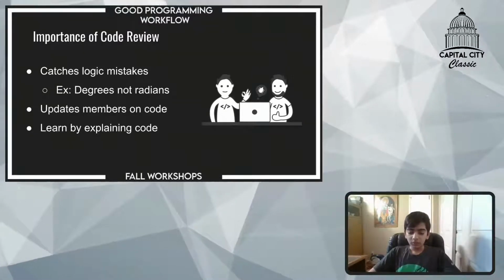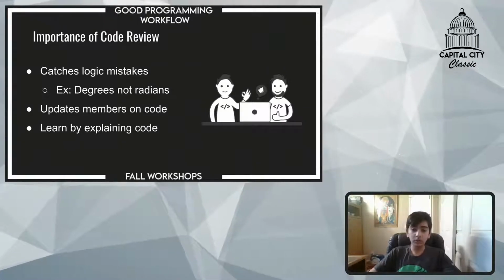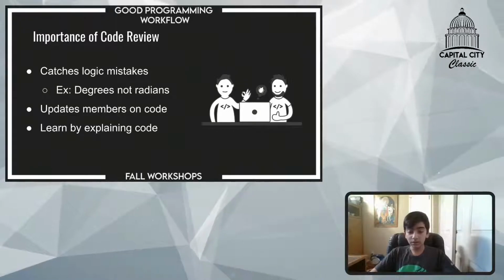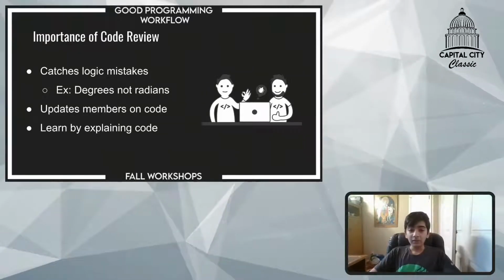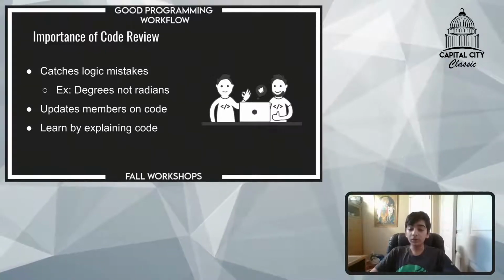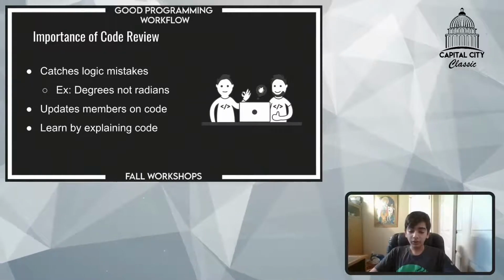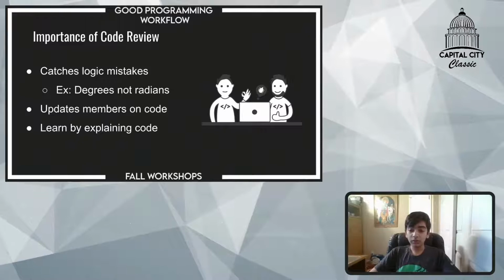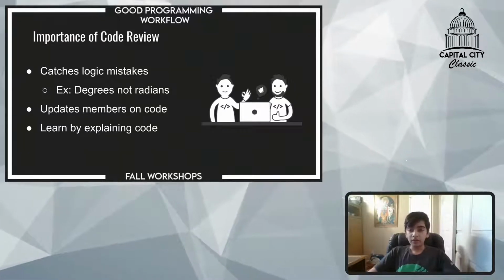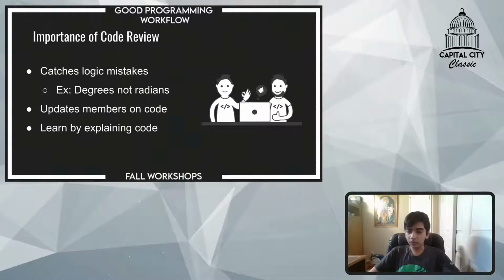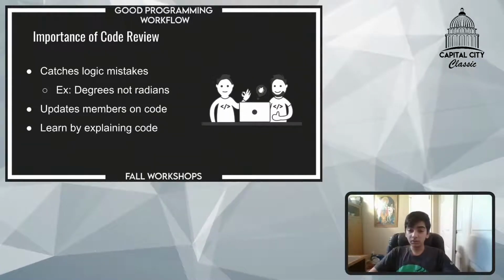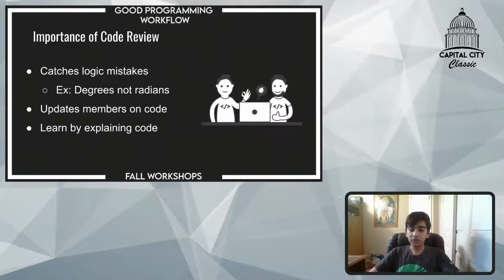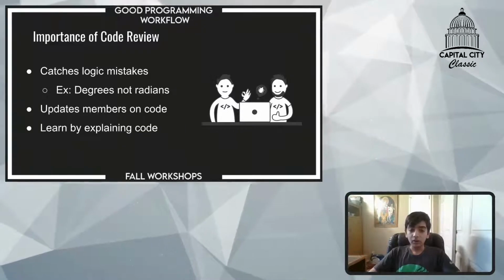But from a more holistic point of view, code review is really important because it allows for better understanding and practices on your subteam as a whole. By having these pull requests and code reviews, you're able to update all your members on the code. On 1678, we really like making sure that we can get as many reviews from programmers as possible. This is a really important process because everybody learns, everybody is aware of what changes are being made to our code repository, and everybody understands what different lines of development are currently in progress.